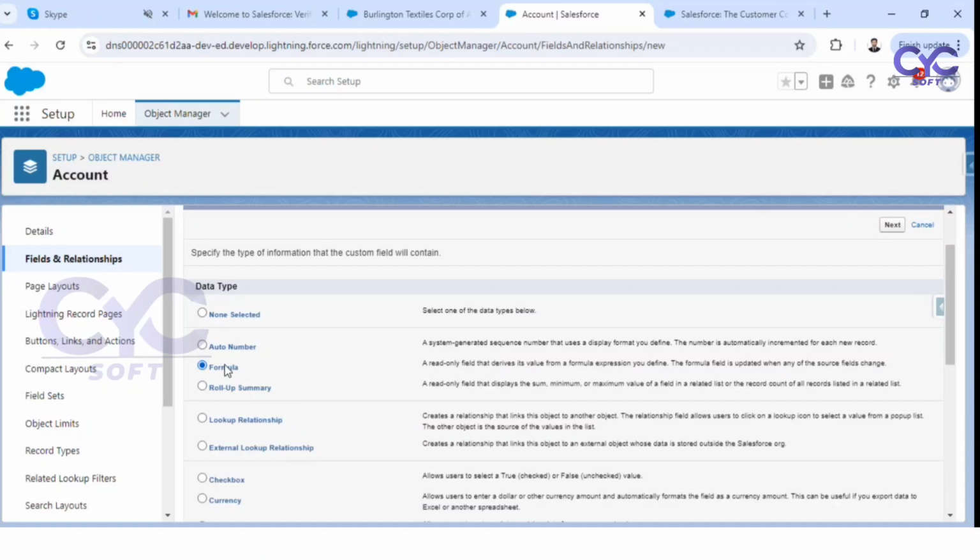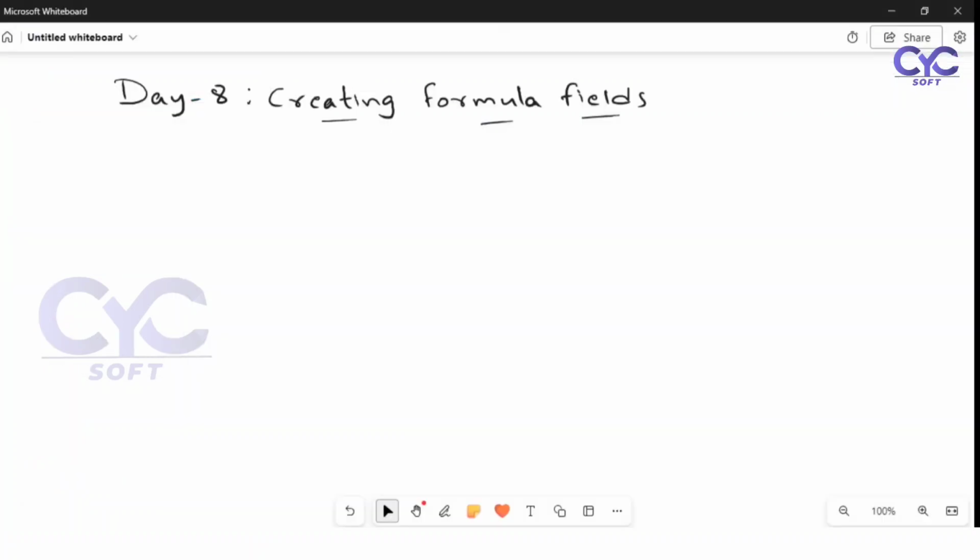For this formula also, Salesforce provides some ready-made functions. In order to prepare a formula field, Salesforce offers you some ready-made functions. So what are some of these ready-made functions? What are the functions that are available in formula fields? Let's say, for example, a small example here. There is one function known as ABS, which is the absolute function, to which I have to pass a number.